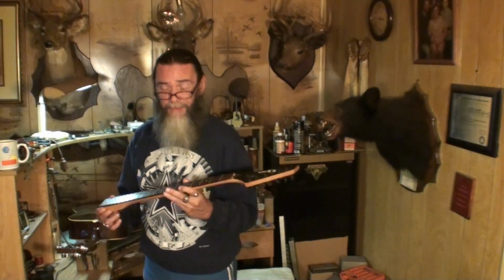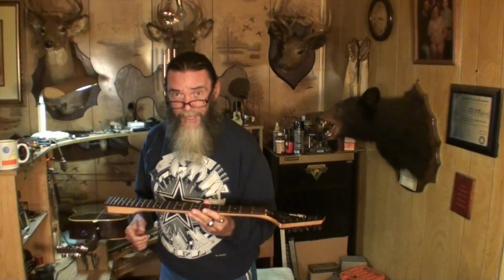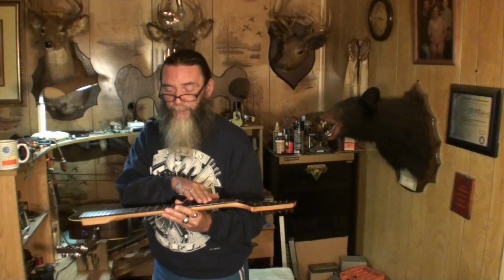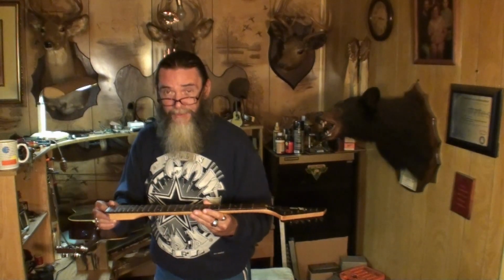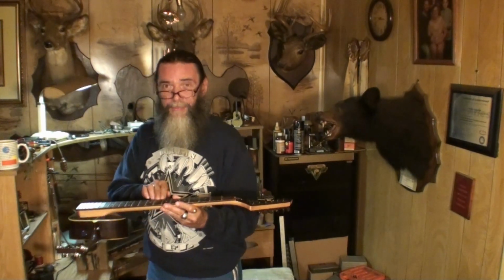Buy some heavier gauge strings. This goes for electric or acoustic. String it up with those heavier strings. The heavier strings will pull more stress into the system, and make sure your truss rod is loose enough for it to bend. And usually you can get the forward bow or the neck relief you want by doing that.